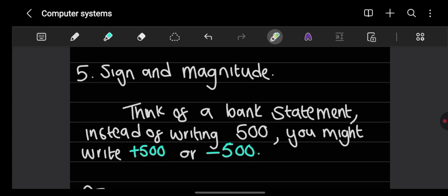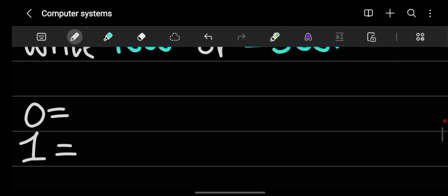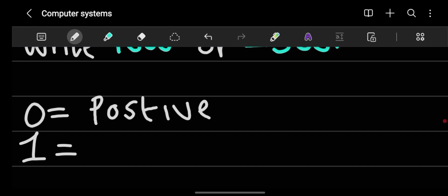And computers copy this idea. The first bit is reserved for the sign, and then obviously the rest of the bits are reserved for what the binary number is, right? So just remember that. With the first bit, if you're thinking of the sign, if it's 0, that's always positive. Remember, when you had your unsigned, you didn't care what the first bit is. You would assume that it's a 0, or just positive, right? So right now, with sign and magnitude, if the first bit is 0, then you always have a positive number. And if it's 1, you have a negative.